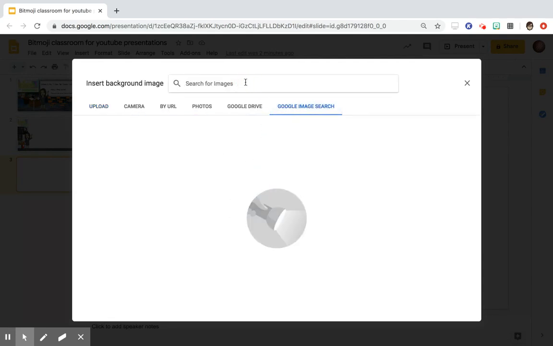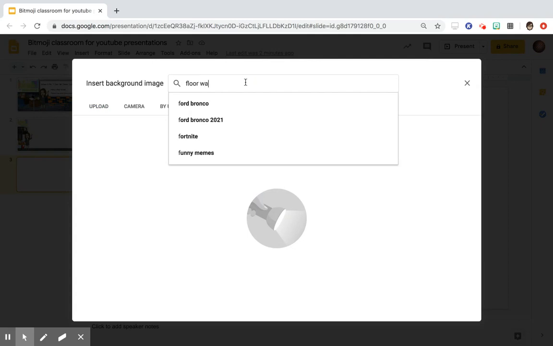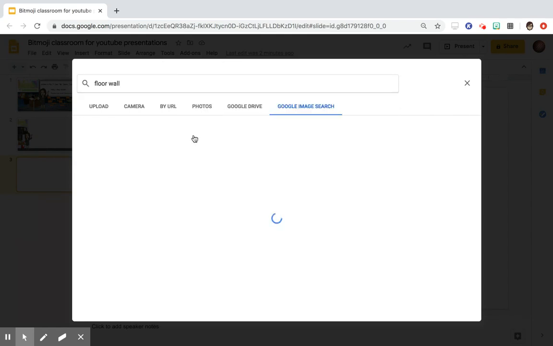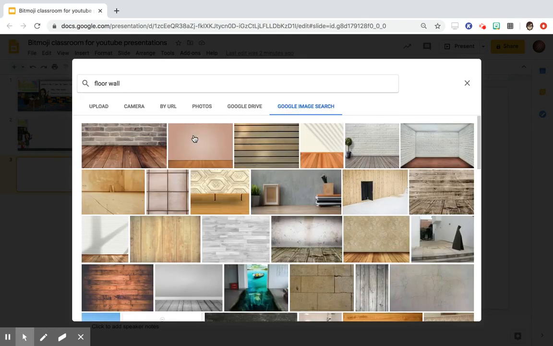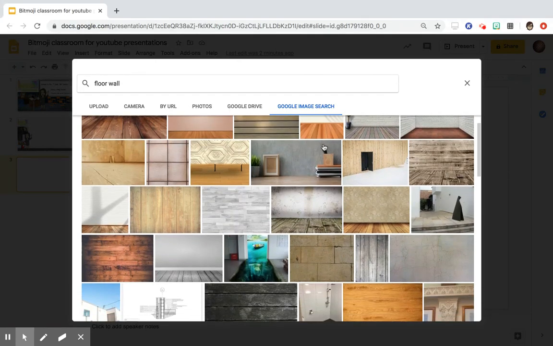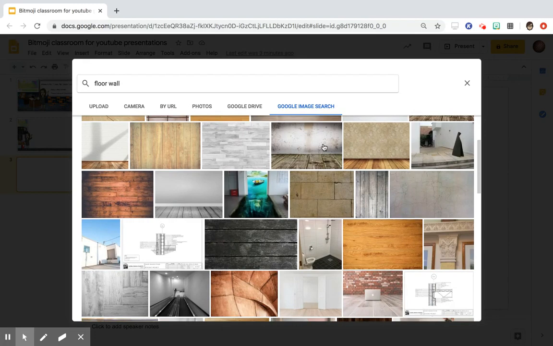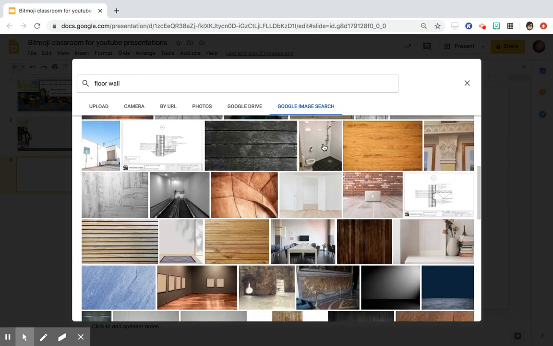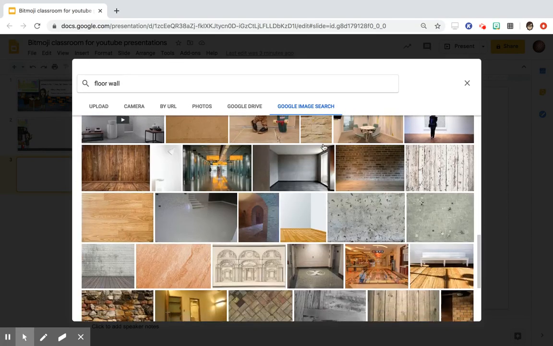What most people have said is that if you just Google floor wall, you'll get all of these different ones. What I noticed is I don't want a lot of floor. I want mostly wall so I can have a large blackboard. I've also noticed that these with the bigger planks look sort of strange with Bitmoji, but you can certainly pick whichever one you want to choose.